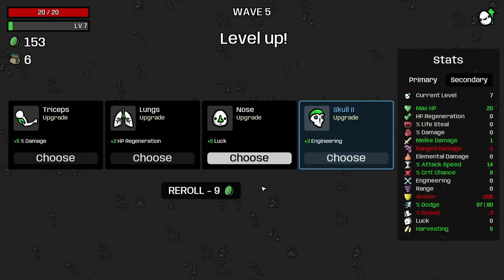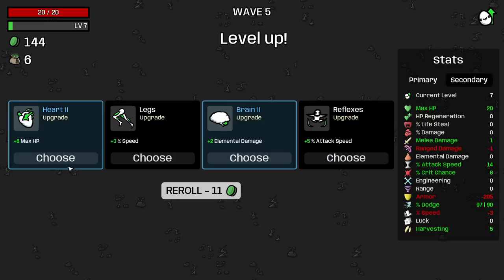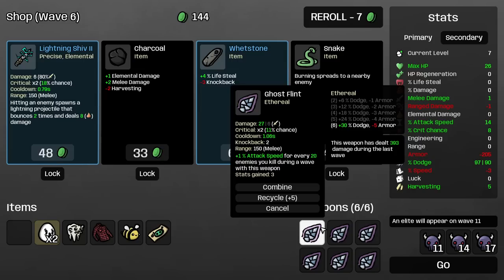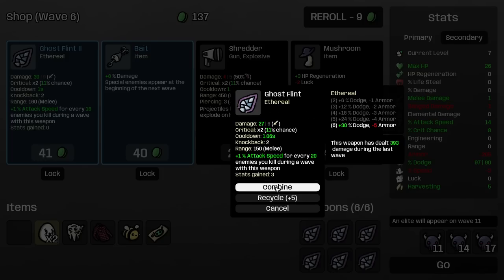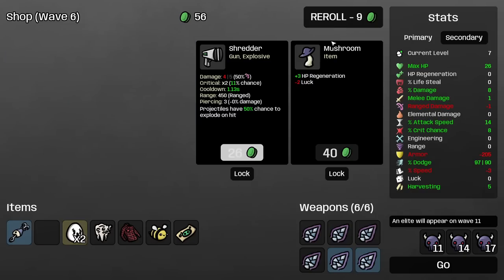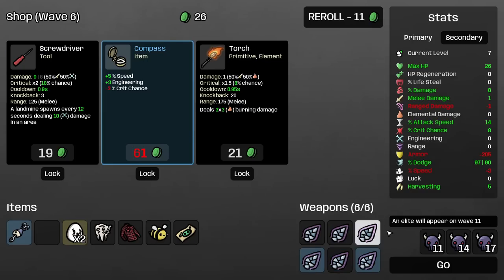I'll take some more crit chance. Yep. As much as I'm going to be looking for... What's the other one? Not insanity. I can't think of it off the top of my head. The heal 5 on dodge. That one's going to be a little bit more interesting if I could find that. Sure, I'll take the bait. What could go wrong? Ghost Flint upgrade.